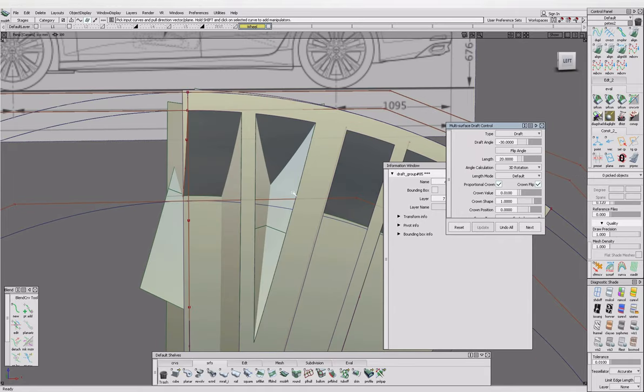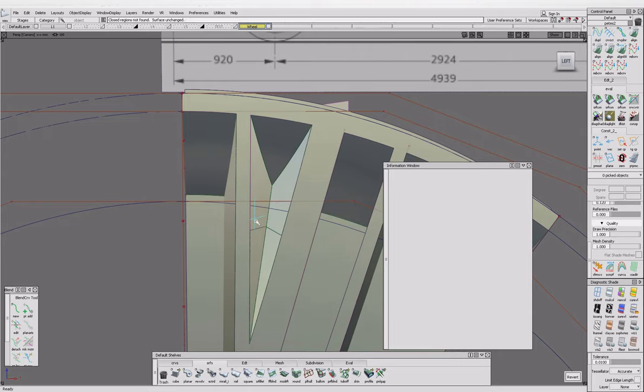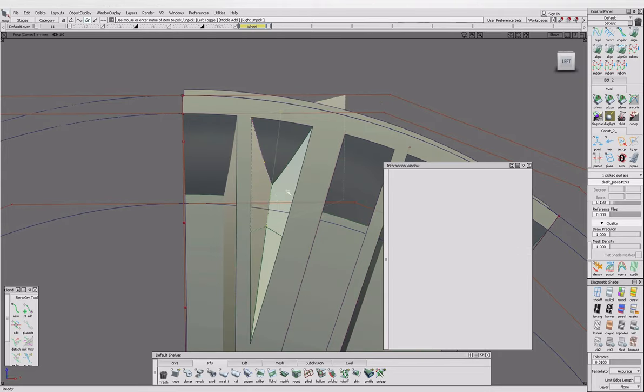Yeah, cool. Intersect those with each other. So, one, two, intersect. And then intersect it with this as well. Sorry. And then we can trim these guys back. Oh, that didn't like that for some reason. I just need to extend the curve on surface there.